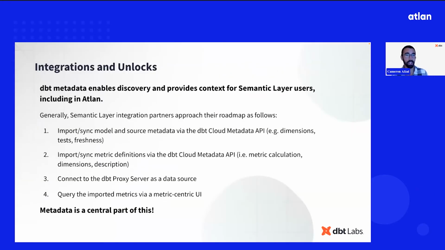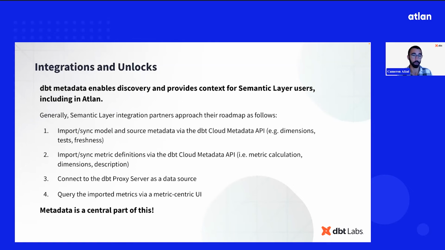All right, so how does metadata fit into the semantic layer? So part of the semantic layer is certainly querying the data, as we just saw in that diagram. Part of it is also accessing the metadata. So dbt metadata enables discovery and provides context for semantic layer users, including in Atlan. So that's folks being able to access that list of metrics and models, view details about them.